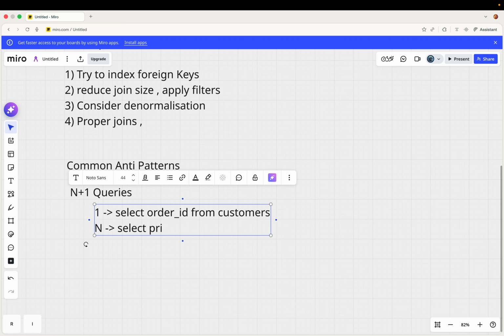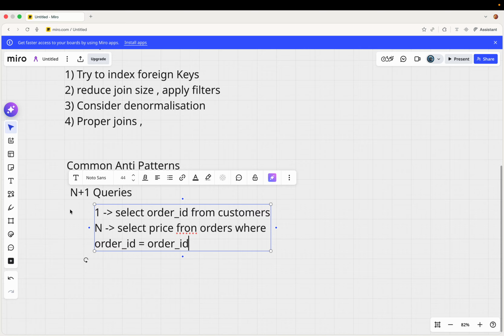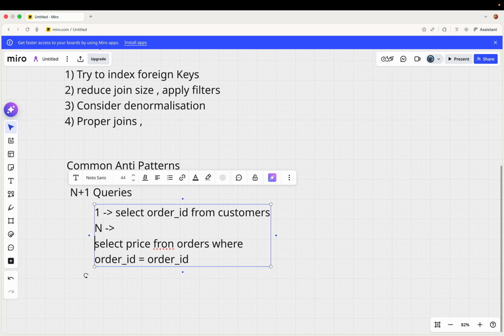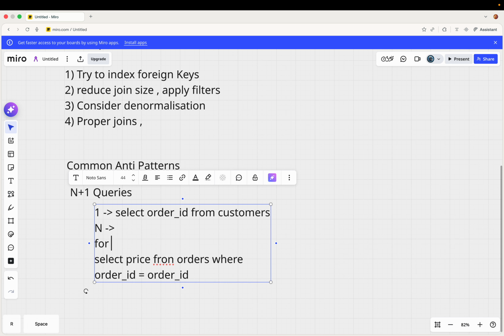Now the other N requests will be: select price from orders where order ID equals order ID, for order ID in order IDs.